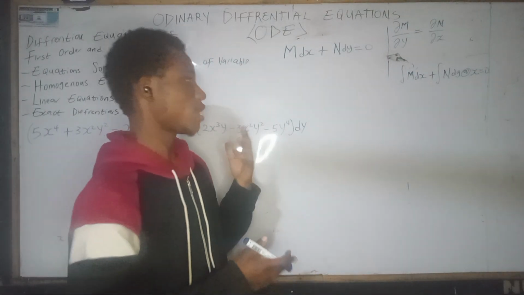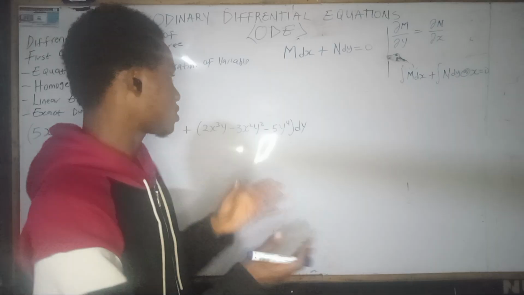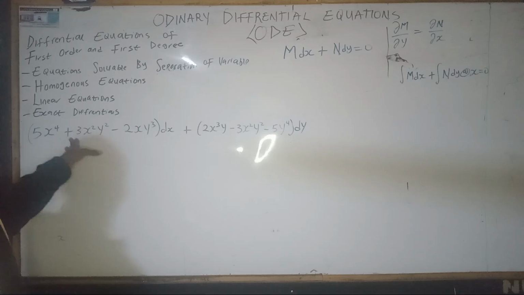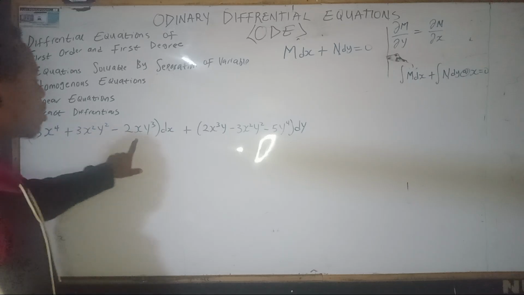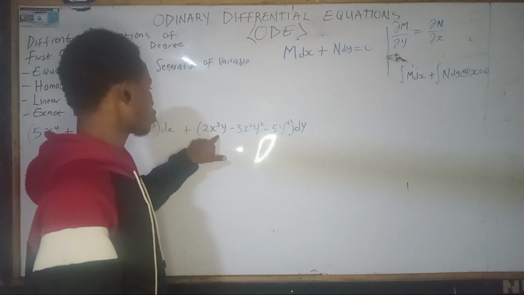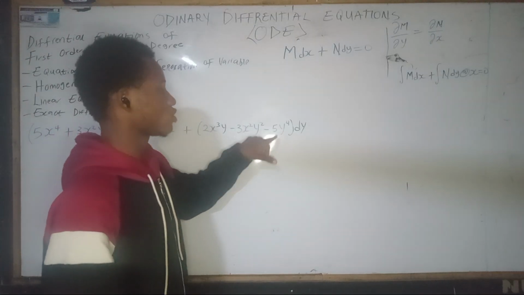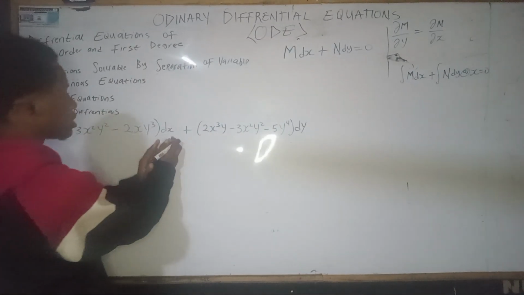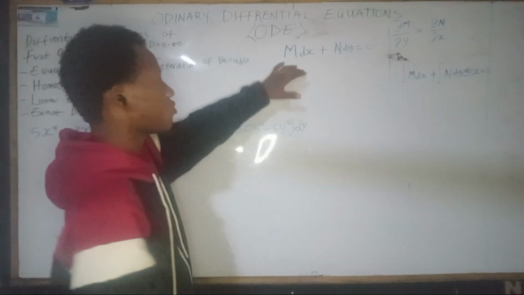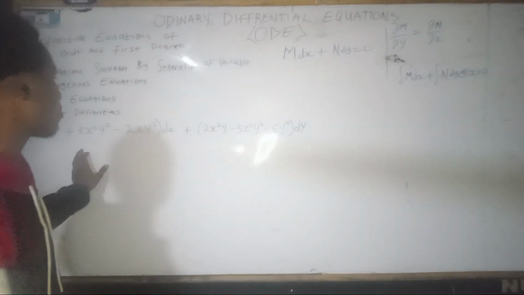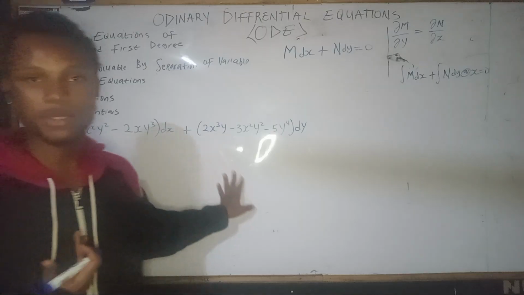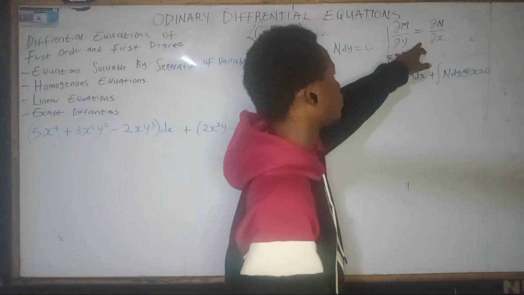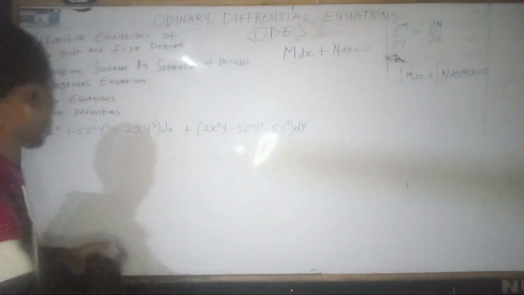And we have an equation in our hands today that we can use to practice that verdict, which is this over here. So now we have (5x^4 + 3x^2y^2 - 2xy^3) dx plus (2x^3y - 3x^2y^2 - 5y^4) dy. Now you notice this is with respect to the x and this is with respect to the y. So from this here, you know that this is our M and this is our N. So for us to confirm if this is an exact differential, we have to check for this and check for this, as we differentiate M with respect to y.